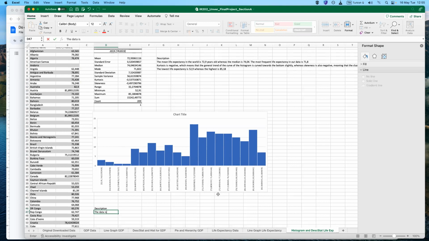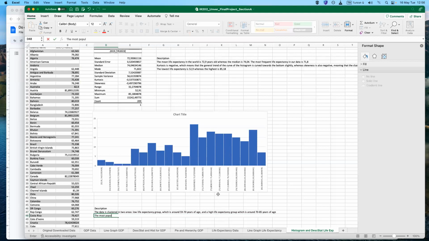The data is clustered in two areas: a low life expectancy group, which is around 59 to 70 years of age, and a high life expectancy group, which is around 70 to 85 years of age.